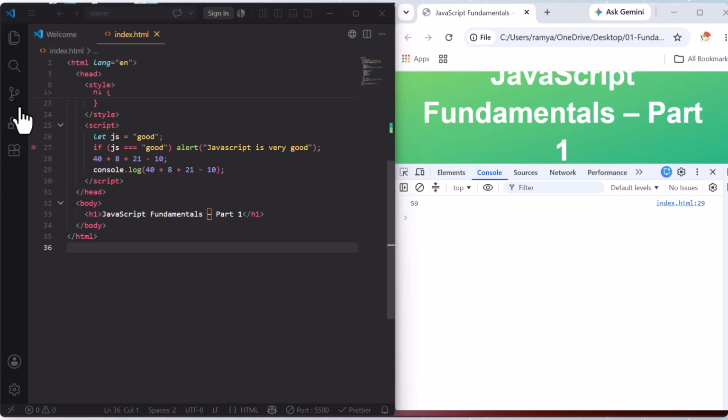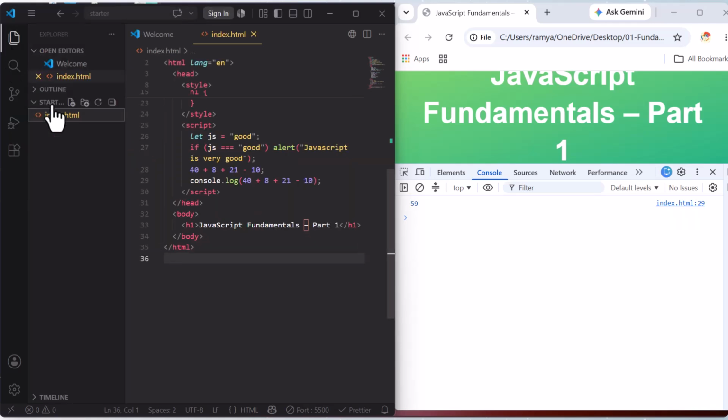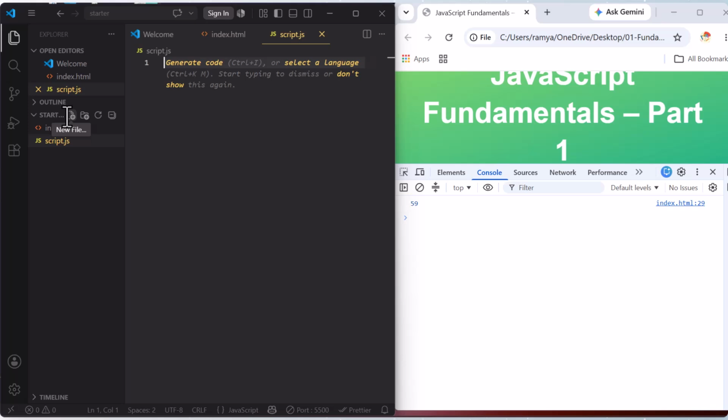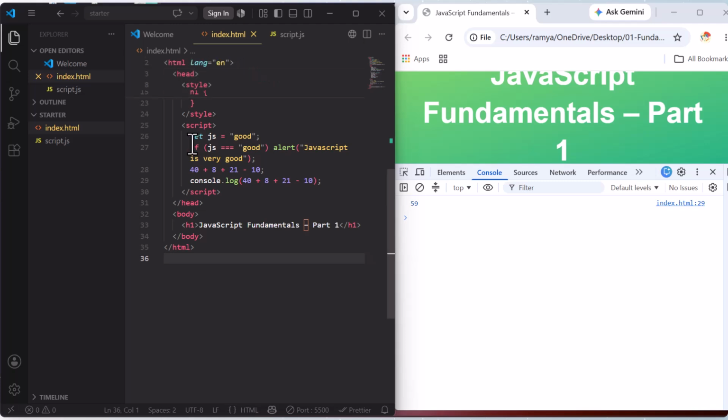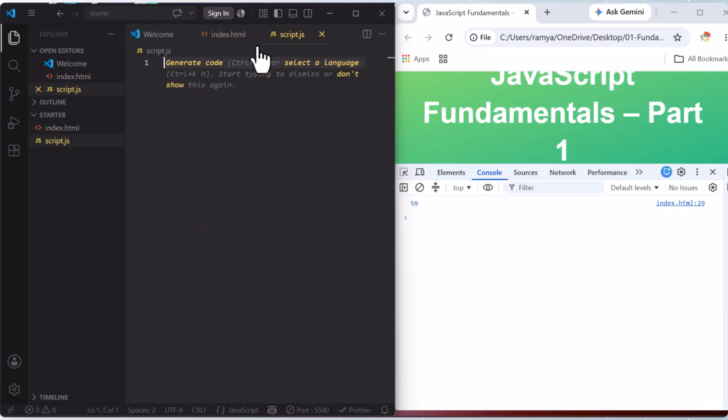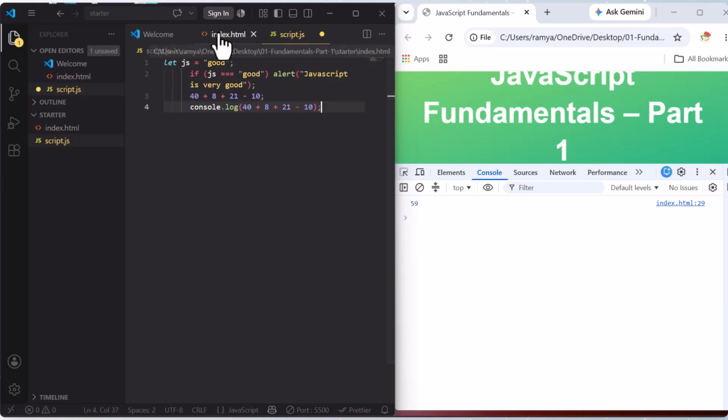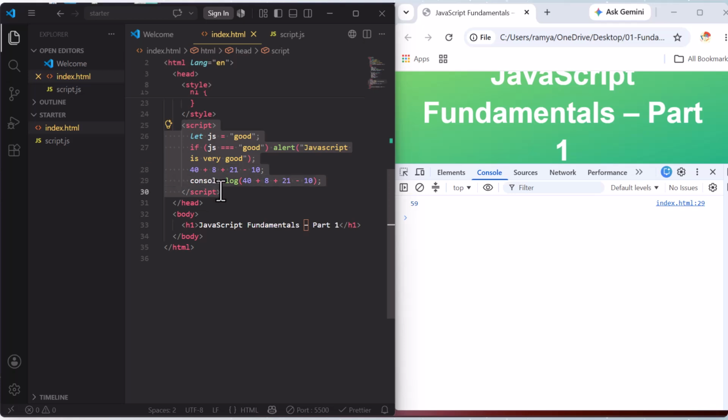So let's go back to the sidebar and create a new file. I am calling it script.js. The .js says this is a JavaScript file. I am copying all this text and pasting it here, and removing the script from the HTML.